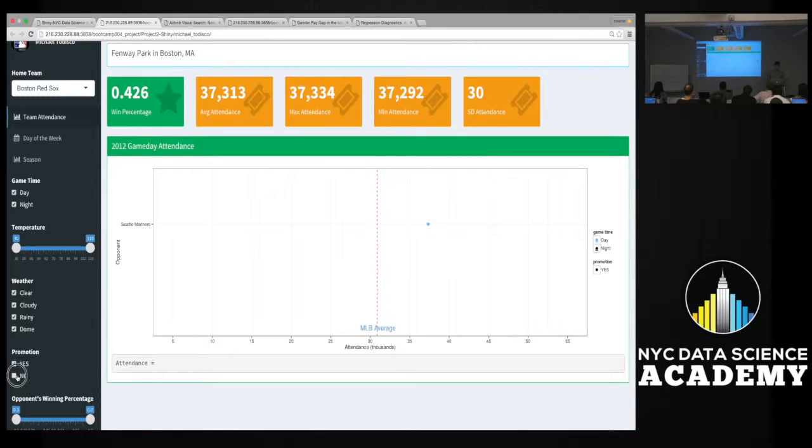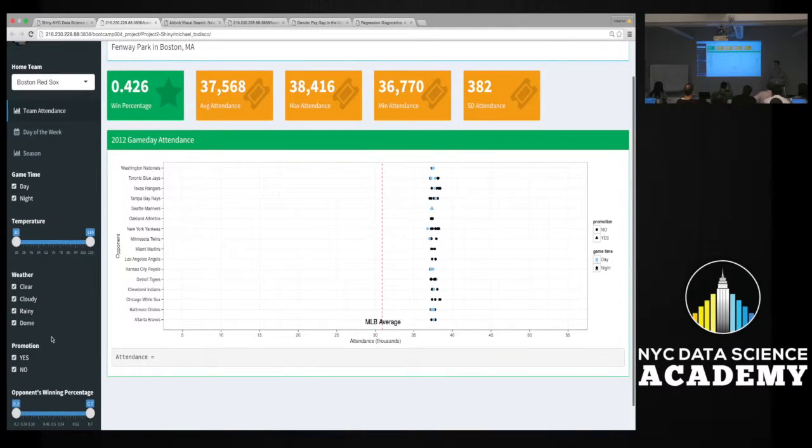So I think this is a pretty cool tool, at least visually, to see what's going on in a particular season. There's a lot of next steps that I have to do with this. For our next project, I'm actually going to be doing web scraping. One of the biggest limitations I had with this was that the promotional data wasn't really available anywhere besides either manually looking it up on websites, or what I plan on doing, which is web scraping it, which is why I was only able to run one season's worth of this.